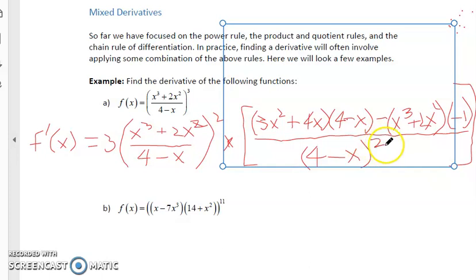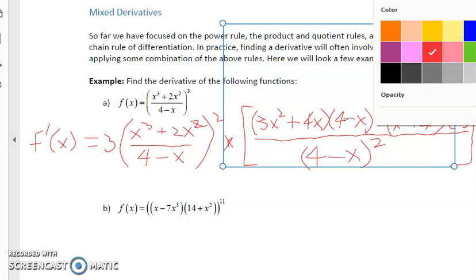So you'll notice we had to use the quotient rule to find the derivative of the inside part. Now, that is your derivative, and you can leave it just like that. Hopefully yours looks a little neater than mine does. I wouldn't even venture to simplify that. You can if you like, especially this part over here, but it's not really necessary. You can just leave it as is.